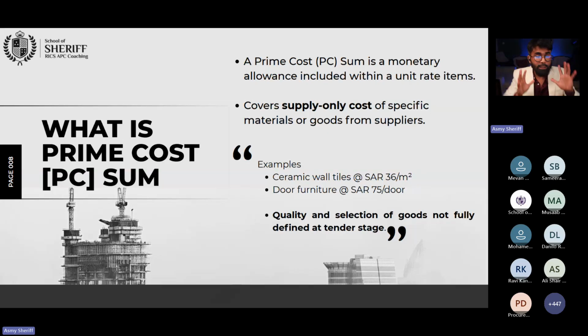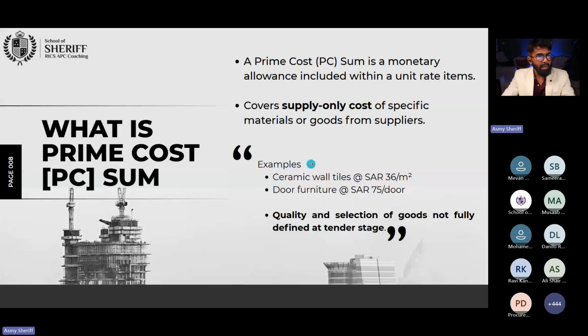The simple meaning of prime cost, it's not formal, but you can remember that prime cost means the contractor will do that, but I will select what material it's going to be later. That's what we call prime cost. So the provisional sum means a scope of work, the entire scope of work, including design and so on, while provisional prime cost means a very simple installation, supply only cost that you are going to include in it.